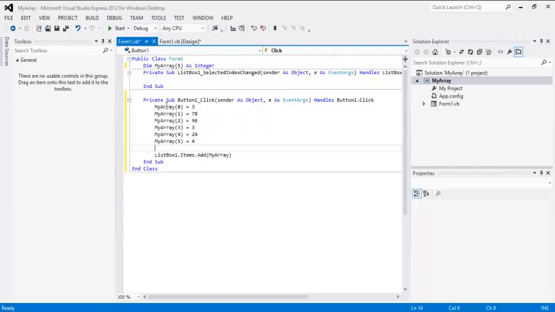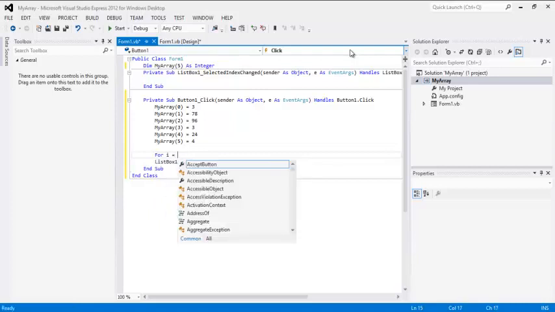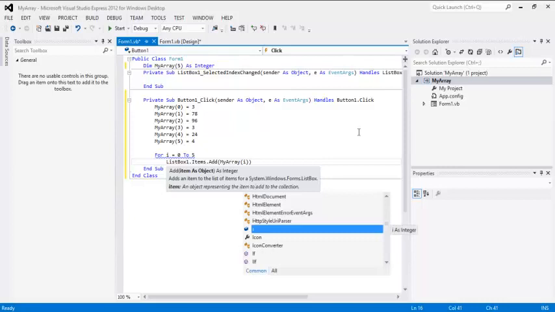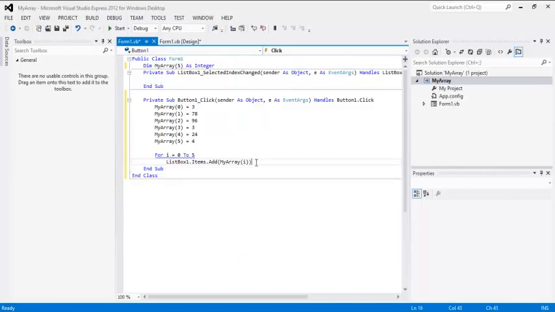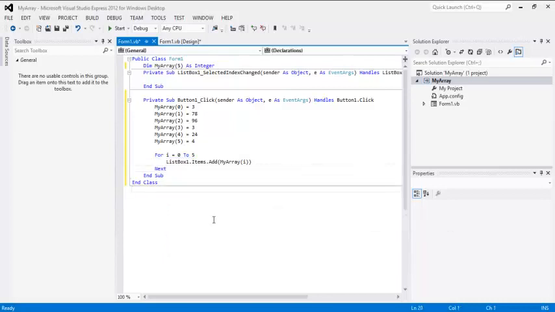So I need to preview all of these elements. So I need to do For I equal 0 to 5, myArray(I). Each For must end with Next, like this. Alright, let's run this program and see what's going to happen.